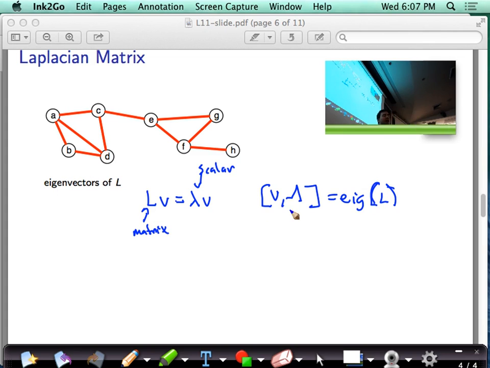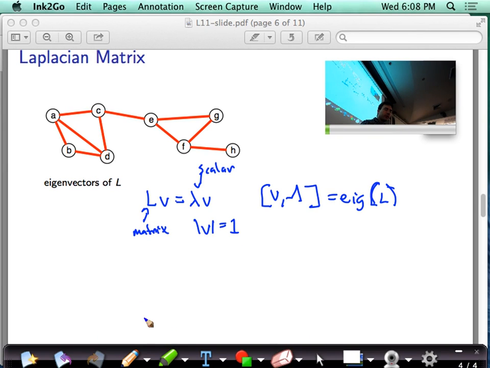In MATLAB, it'll just give you all the eigenvectors and all the eigenvalues. So this scalar is the eigenvalue, and this is the eigenvector. Typically, they output them so that the norm of this vector is 1, and then this eigenvalue has some meaning to it. Okay. All right.